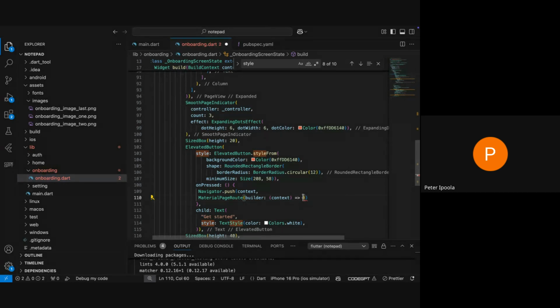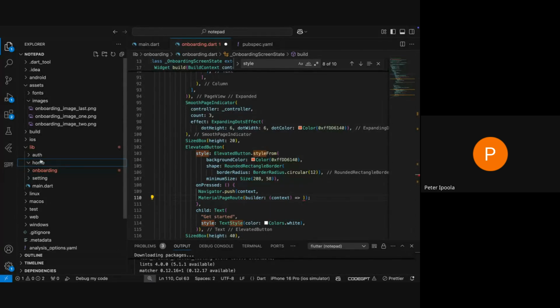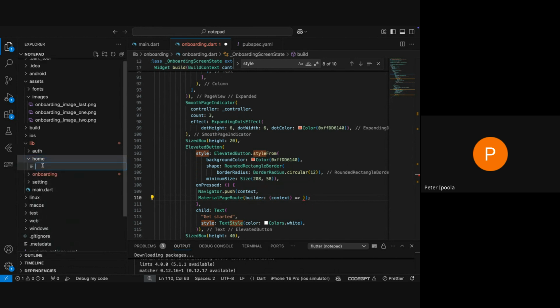So this is now the page that I will route the user to. In our home screen, I'll just change this to notes, or I can even leave it as home. So we create a new file here. We name it notes_home.dart.